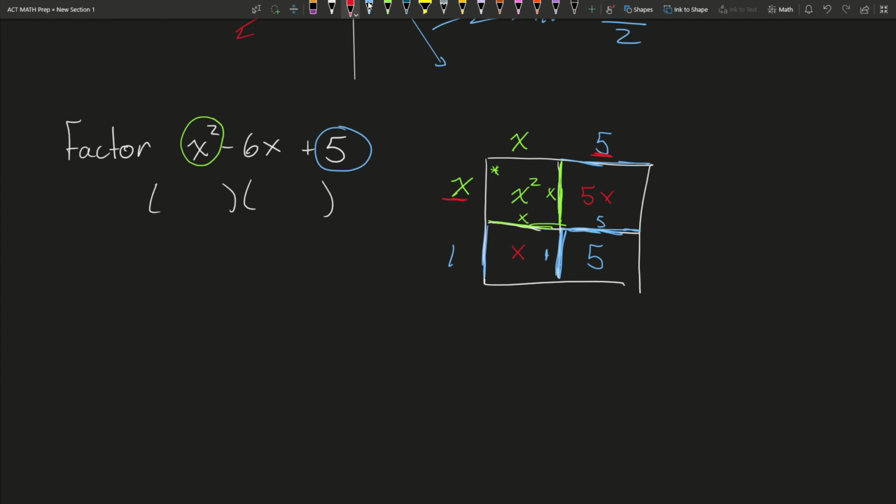Now, we're almost done, right? We know that our factors are going to have an x and a 5 in it, right? So this left-hand set of parentheses, that's the top. This right-hand set of parentheses is going to be the side. And already from that, we can cancel out a couple of options, okay? So you might even be able to get an answer just from doing that little box part, okay? But in order to check and make sure that everything's correct, the two side boxes, the two red boxes, those have to add up to this middle term. So how would we make that happen?